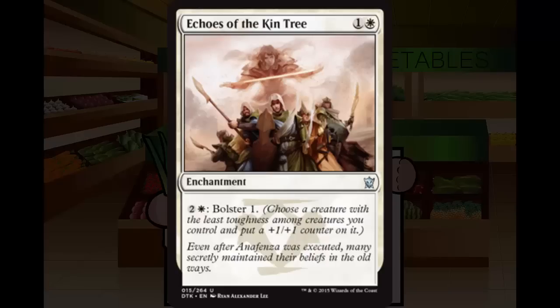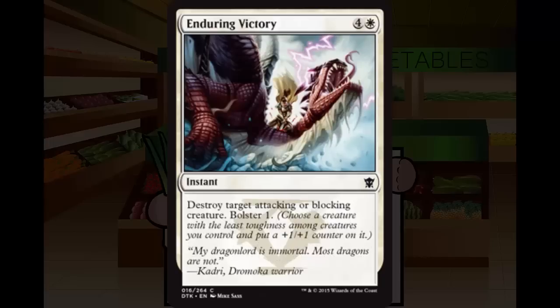But anyways, moving on, we have Enduring Victory. Enduring Victory is 4 and a white for an instant at common. And it says destroy target attacking or blocking creature, bolster 1. So we've got some incidental bolster, and we have incidental bolster on removal. Removal's removal. It's good, and it's generally pretty expensive these days. Now, this is basically Sandblast, or more accurately, I guess, Divine Verdict, I think. Attacking or blocking creature.